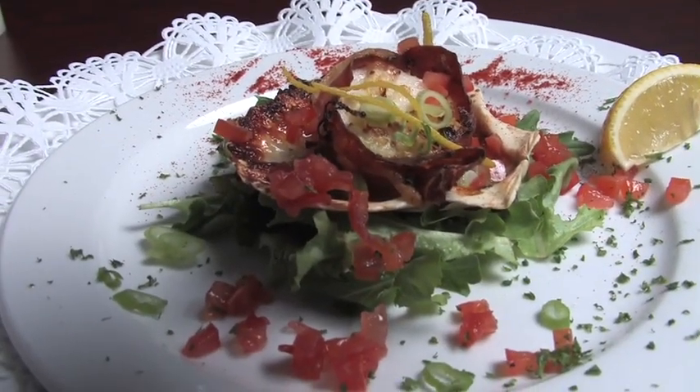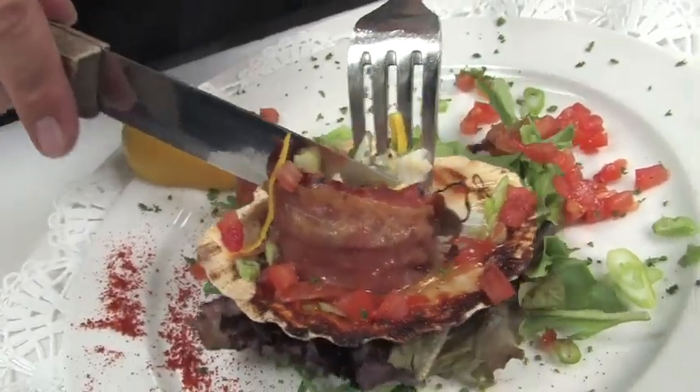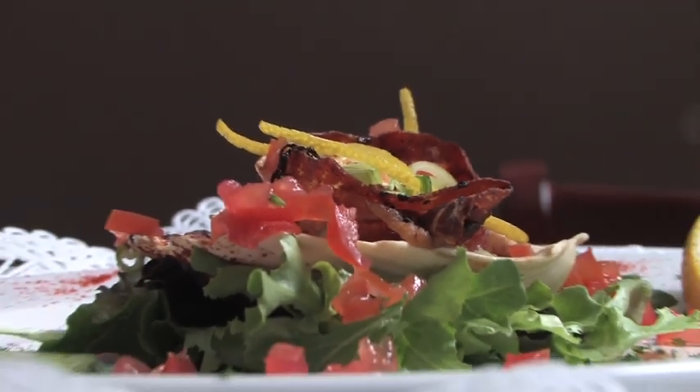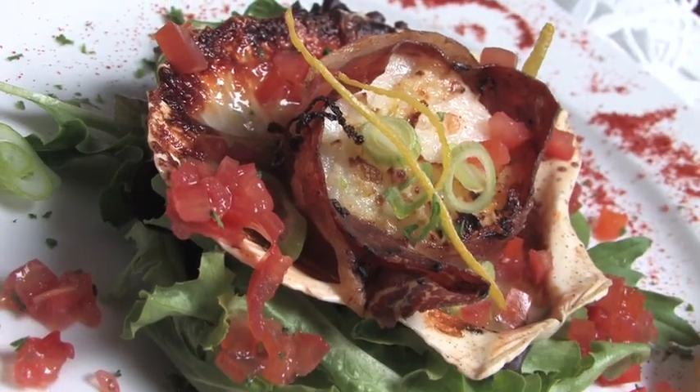There it is — the Venetian scallop, all the way from Venice to the bluegrass. Tim, you gotta try this for me. Well, I'm glad you asked because I brought my fork right here, ready to go. Look how crispy that prosciutto is — that is just wonderful. God, awesome, Rodney! Wow. I'm almost speechless. This is amazing, it's unbelievable. Juicy, tender. This is delicious. That is a winner. Thank you, sir. Awesome, Rodney. Thank you.